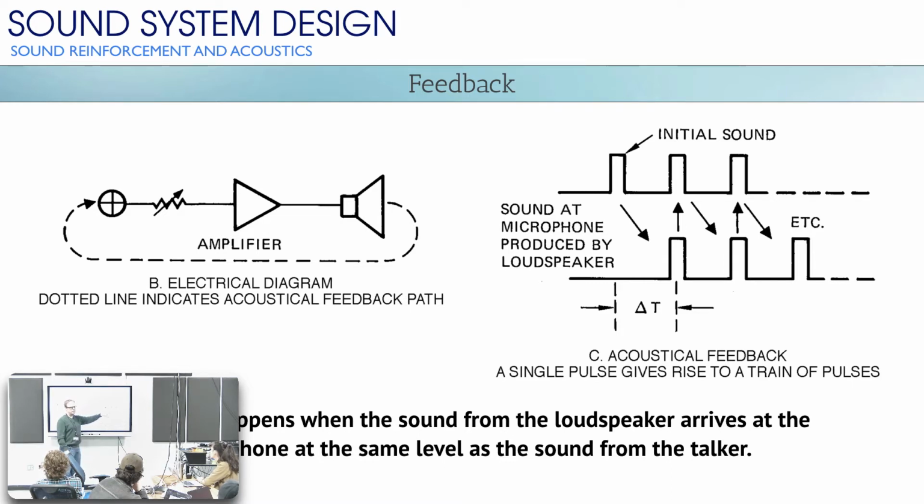So there's one frequency that's going to naturally lock into phase between what's coming out of the loudspeaker and what's coming out of the talker. They hit the microphone at the same level, and that one frequency locks into phase and gets louder, right? And then that one frequency goes through that amplifier and gets even louder coming out. Now it hits the microphone again, and the same thing happens again, over and over. Every time it makes that trip, it gets louder, which is why with feedback, if you just let it go, it gets louder and louder the longer you let it run. Because every time it goes through that trip, it's doubling and doubling. 6 dB, 6 dB, 6 dB, 6 dB.